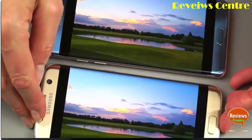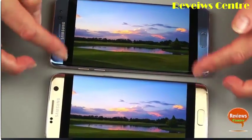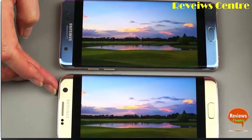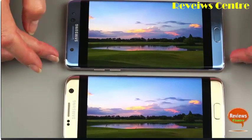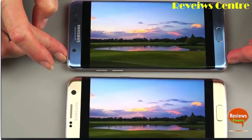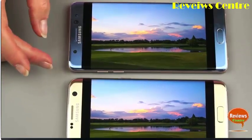Now, this is a very vivid photo that I took with the Sony RX1R on a beautiful evening. And you can see, other than the difference in the screen size, a little bit of extra definition here. Every generation of Samsung's AMOLED displays does get better. So this one is the most color accurate yet as well, which is something that's important for people like me who shoot photography, do photography very seriously. It's a sharp looking display.